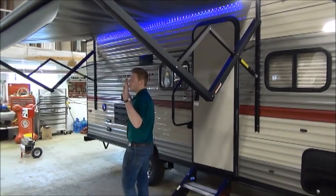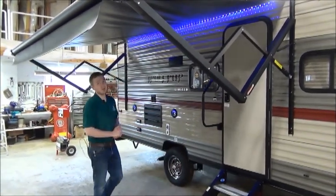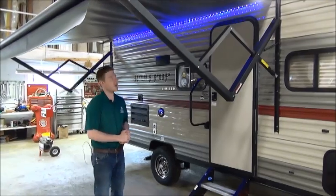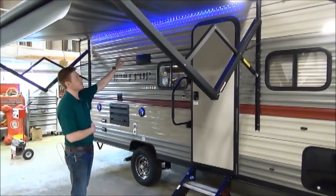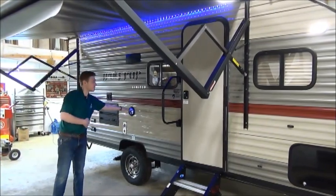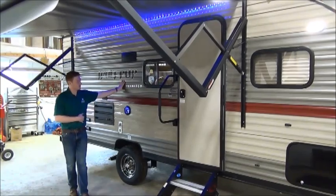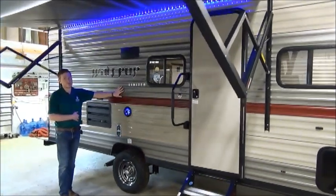Stepping underneath the nice large awning — this runs almost the entire length of the trailer. It gives you lots of shade. We also have the LED light strip underneath with great blue lighting accents and blue lighted speakers underneath. It's just a great looking trailer overall. I love these decals and how they stand out against the color of the trailer.